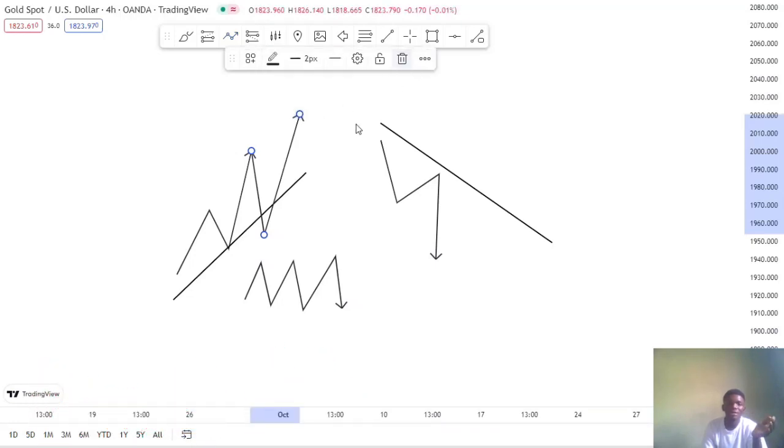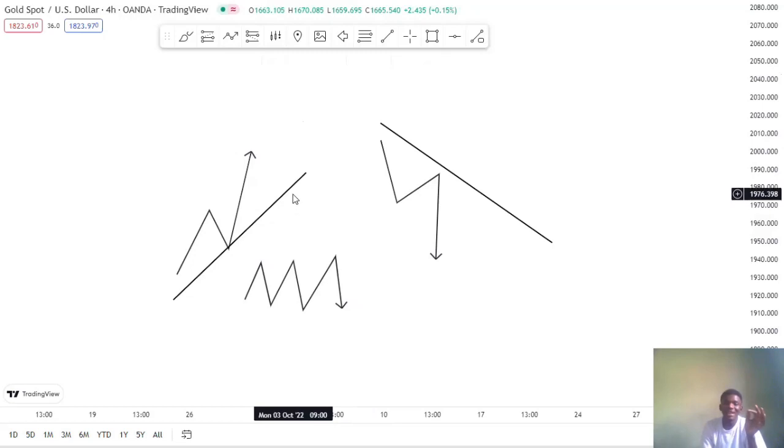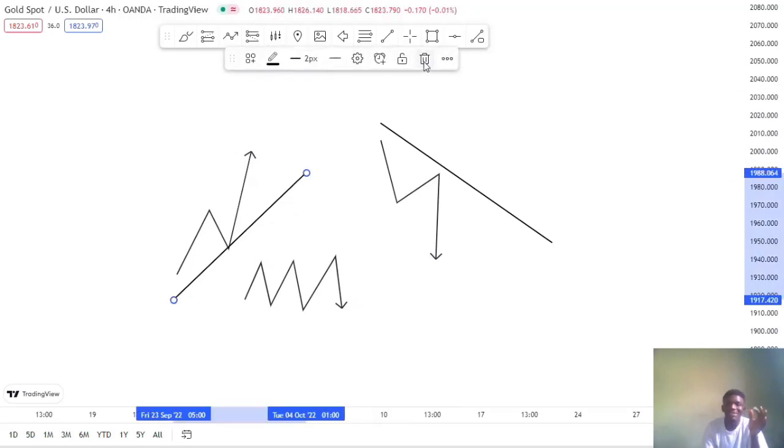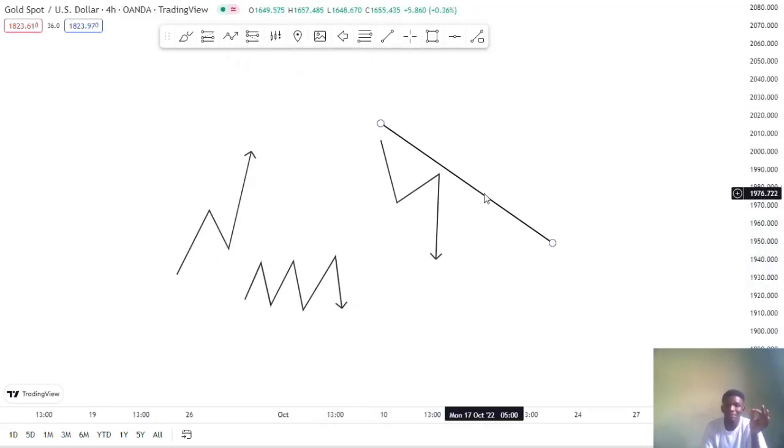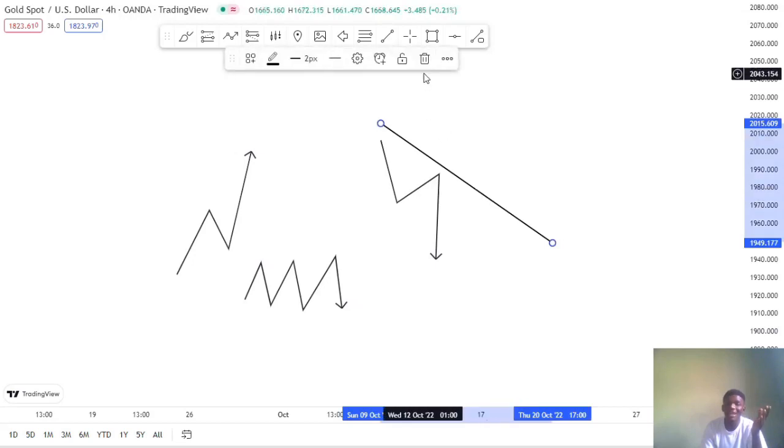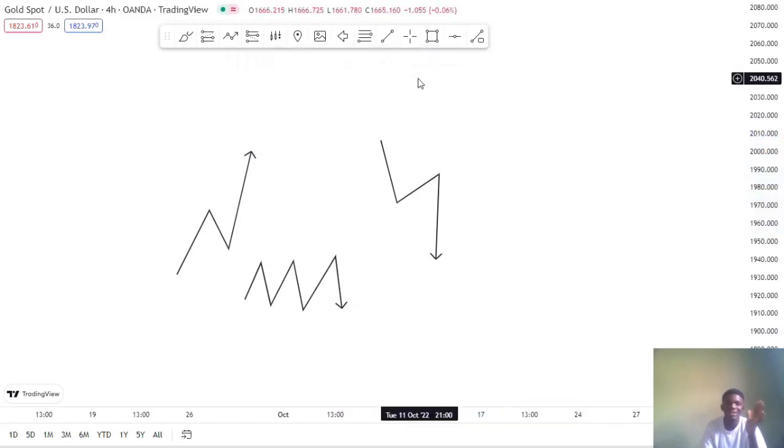Okay, so these are the basic concepts, the three phases of the market, and on these phases lies every other strategy you see in the forex market. Without understanding these three phases, you cannot trade. You must know that when a higher high is made, more often than not, a lower low will be made and the trend continues in that same direction.